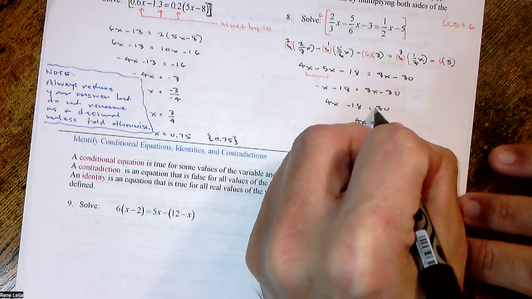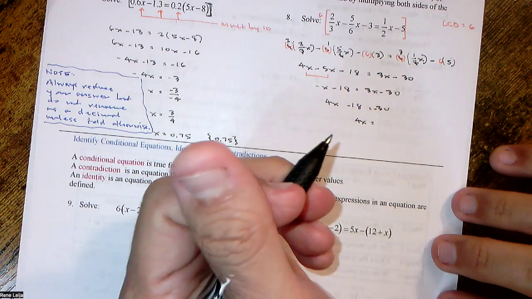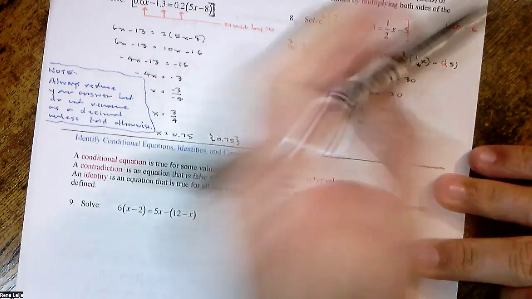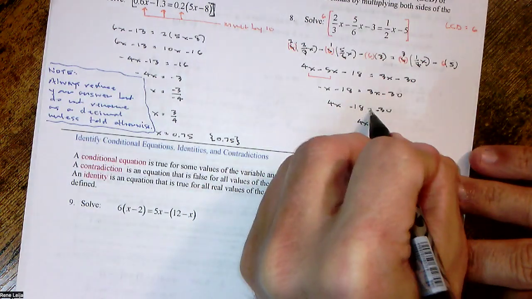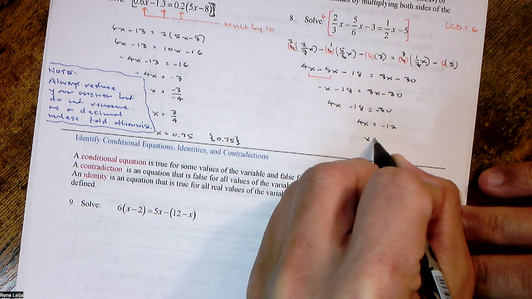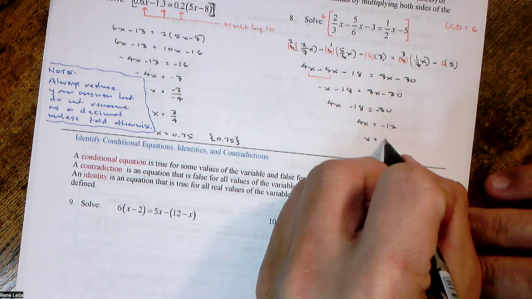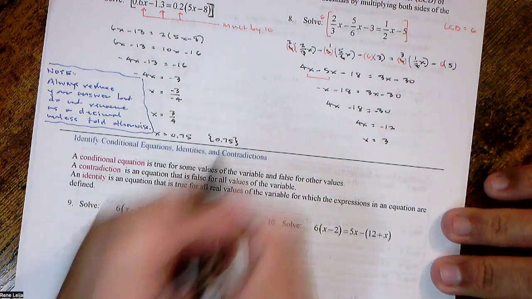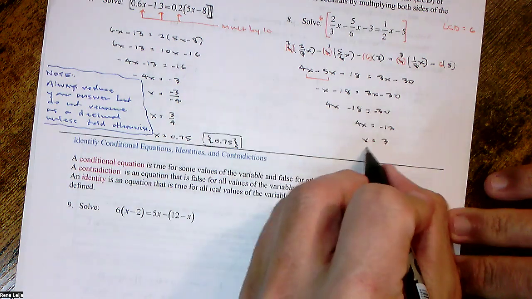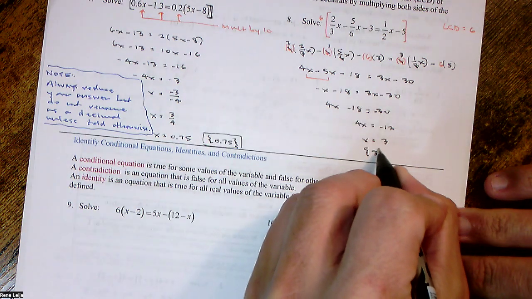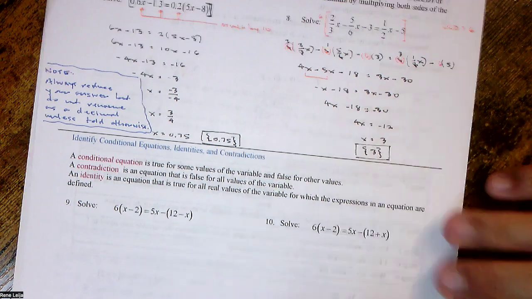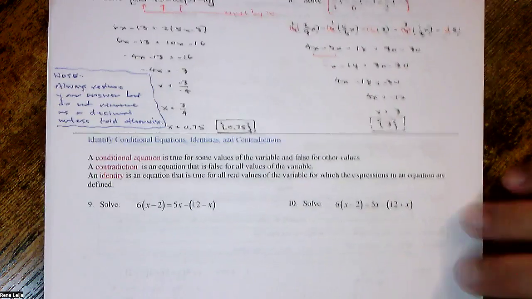Hang on. Oh, this is negative 30. Okay, I knew something looked funny. Okay, sorry about that, guys. All right, so we've got negative 30 plus 18 is going to give us a negative 12. And so we're going to divide both sides by 4. So we get a 3. Let me box that in. So then our solution is going to be 3. And we can plug that back in and check, but it will work.